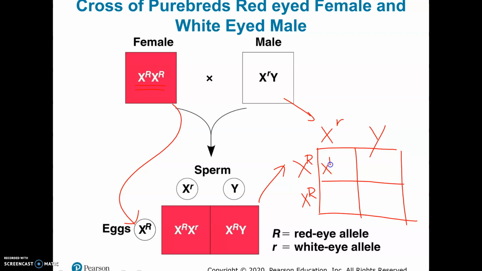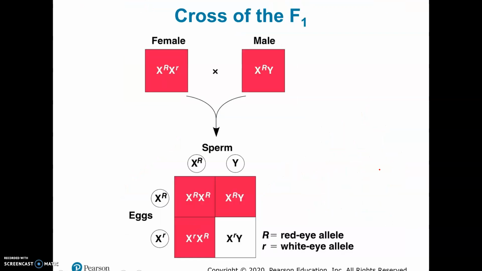So in this case, if you look at our results, notice how they colored everybody in. Everybody has red eyes. It doesn't matter if you're a boy or a girl, you are going to have red eyes, because everybody has a copy of big R. Now, it turns out that these females are carriers. That's what you call them, remember, that they carry the gene for white eyes, but they don't actually have white eyes, but they could pass it on to their offspring. The male offspring here are red-eyed, and they do not even carry the gene for white eyes.